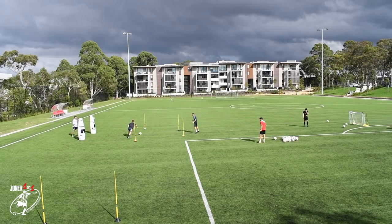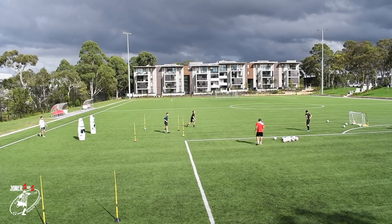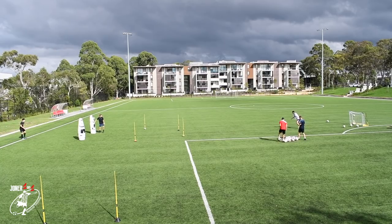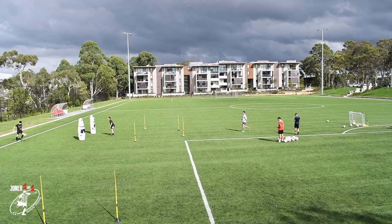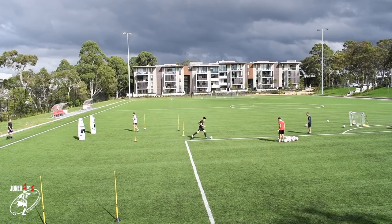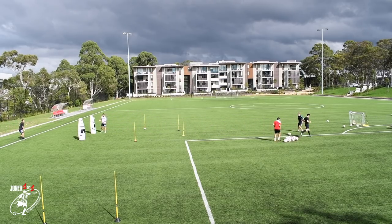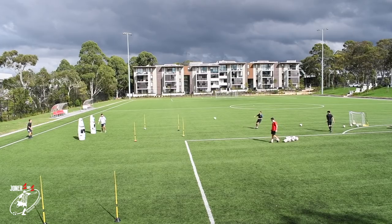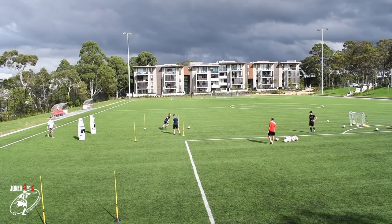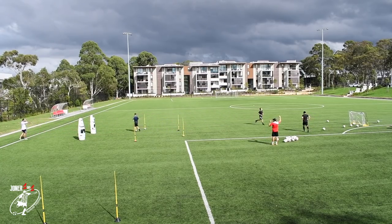Yeah, go right. Love that. Love that. That's right. That's what you call improvisation. Really good. Heads on. Good, take a touch. Good, well done, well recognised. Yellow. Put your feet in the right position. Love that. Good. Great stuff. See how the touch is out of his feet? That's what we want.